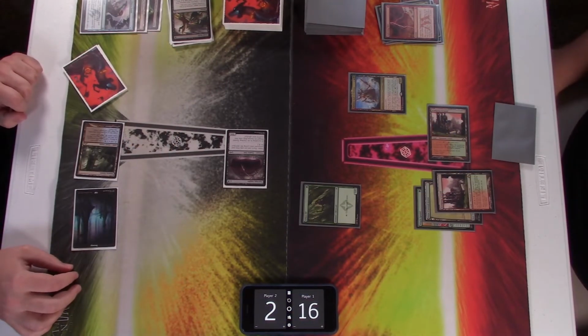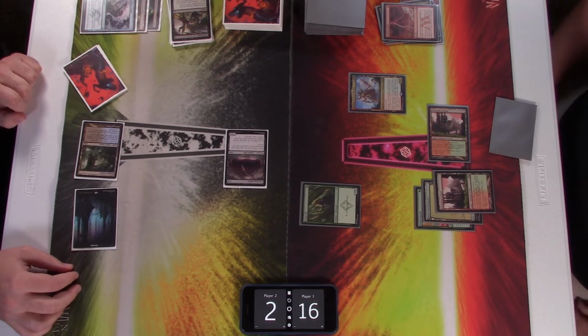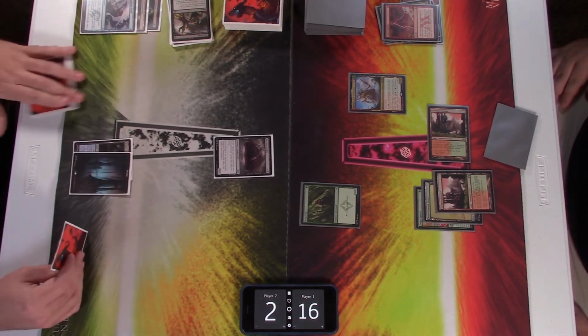And there's not really any real reason to attack with Arbor Elf here. It puts you to 1. Clothis will already finish the job, so I guess I'll just go ahead and pass the turn after that. Okay. Draw.